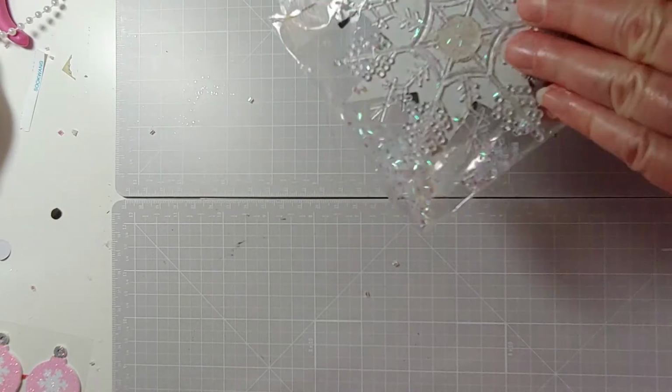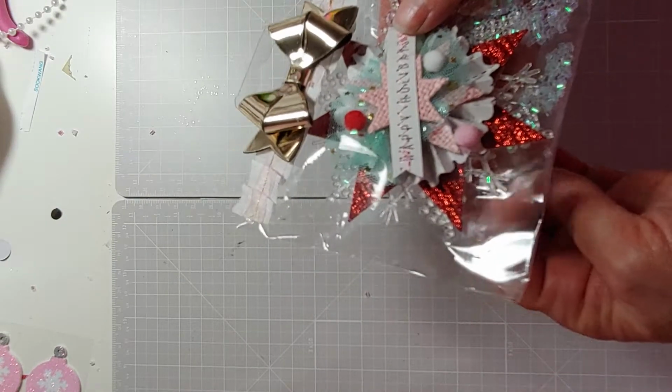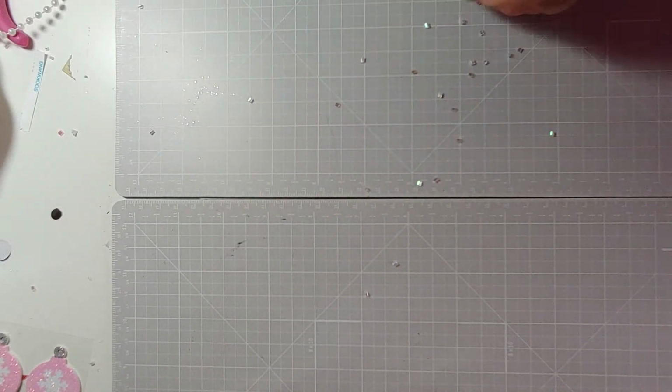All of my things I always make so that they open from the bottom, so this can all just stay together, and packaging can be reused if they want to. They can just open it from the bottom and pull the item out, and they still have the packaging if they want to leave it all together, or they can take it all apart and use it. So I'm going to fix that. Okay. All right.